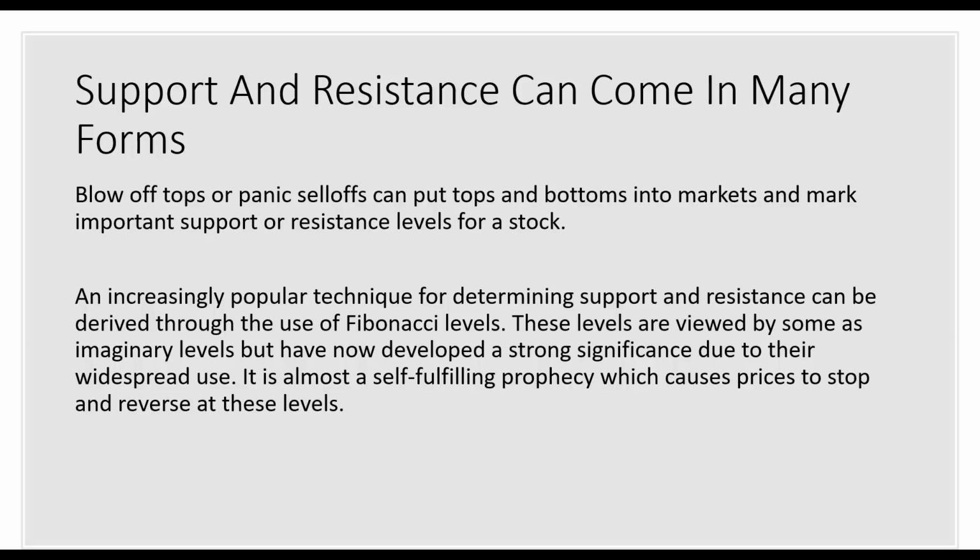Now, you got on the elevator at ground level and you push 5, but the elevator goes up to the first floor. You needed to go up 4 more floors. What do you have to do? You have to push through that ceiling above your head to get up to the next floor. That ceiling is your resistance. When you move above that resistance level, or you break through that ceiling, it becomes the floor under your feet and becomes your support level. So when price is moving up, the floors are pushing you up, the ceilings are resisting, you're breaking through the ceiling, and the next one becomes your next resistance level.